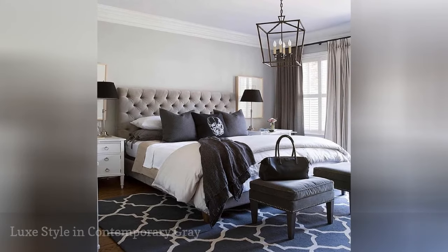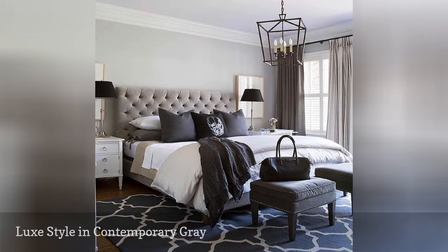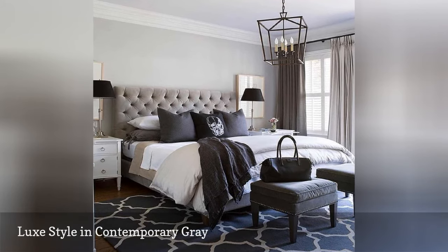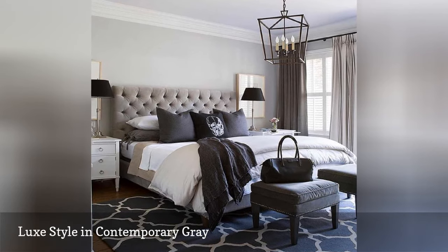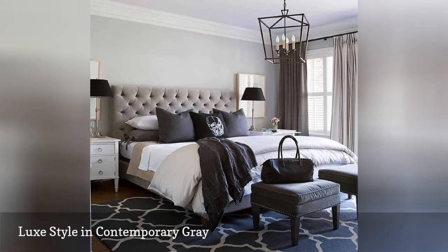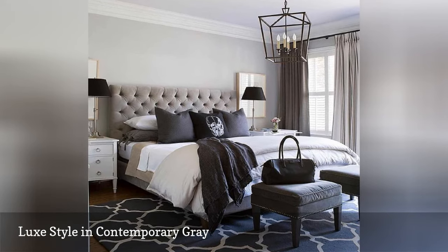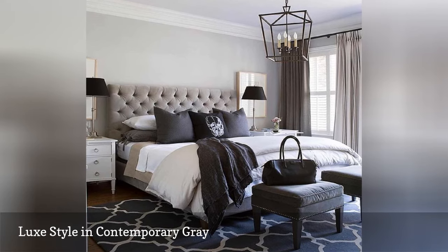Gray's sedate vibe makes it especially good for the bedroom. When decorating with gray, add plenty of strong shapes and textures as in this room from Jean-Stéphane Beauchamp Design. Note the trellis pattern navy area rug, an intriguing barely-there ceiling fixture, the luxurious velvet upholstered headboard, and a touch of fun in the skull-adorned throw pillow. The mix makes this entirely gray and white master bedroom anything but boring.